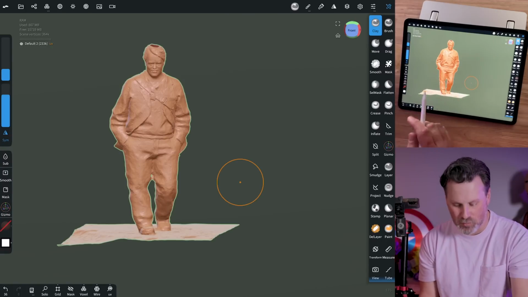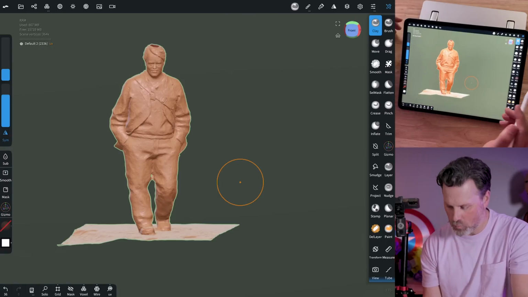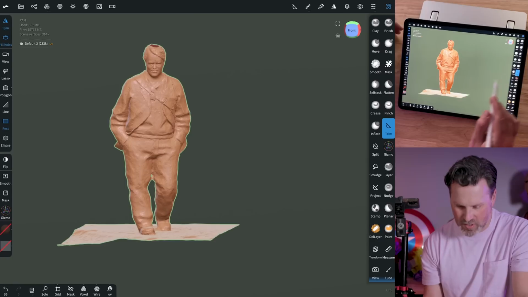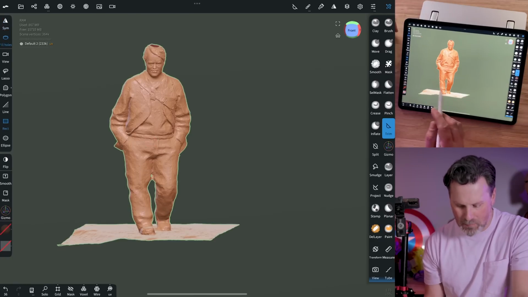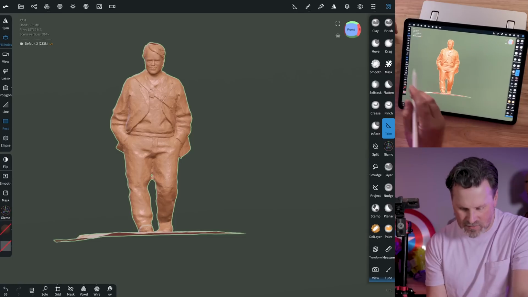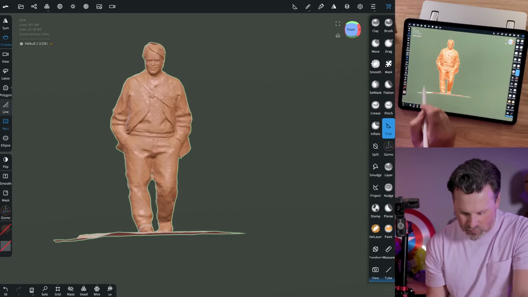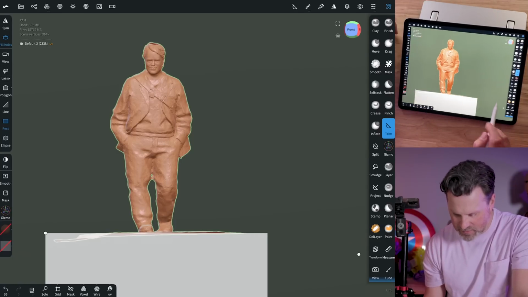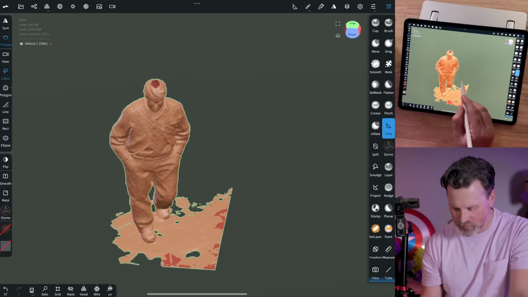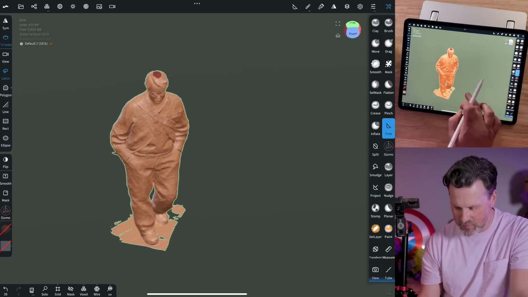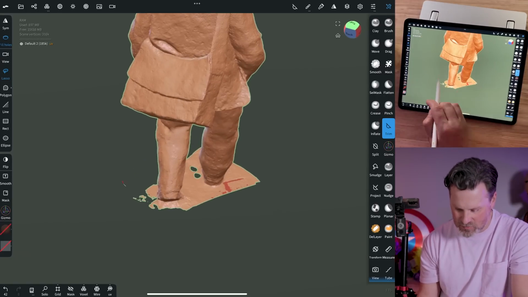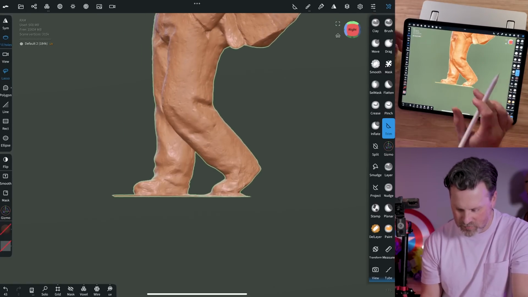In order to clean this up, I really just want to remove the bottom as well. So I'm going to use the trim tool to trim off the bottom of the statue. I'm going to try and get this as close as I can to the feet, and I'll probably just use the rectangle tool to slice this off. And as you're going in and filling this in, you might notice some of it not fully coming clean. So you can use the lasso tool if you'd like as well, which works extremely well.